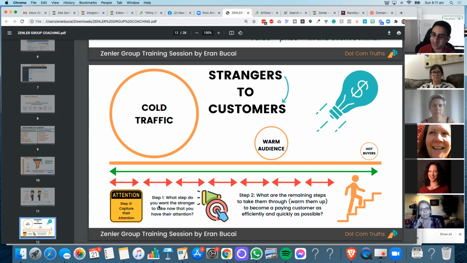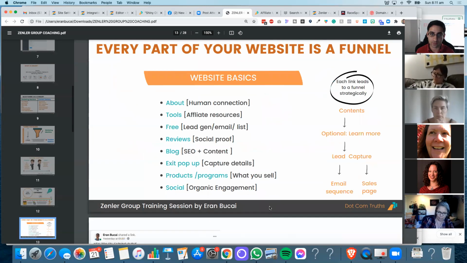Step 1 is once you've got their attention, what do you want them to take? Do you want them to go visit your website? Great, so they land on your website, that's nice, but what do you want them to do, right? Do you want them to download a PDF? Do you want them to book a call? What is the actual goal that you want them to do, okay? Usually you want to get a very, very easy goal, because obviously if they just went to your website for the first time, they ain't gonna pay $9.97 just because they landed on your website. That's just not gonna happen, okay? So you want to give them something really, really easy that is very low commitment, and that's where the lead magnet comes in, okay, the freebie. And then from there, it's what are the remaining steps to take them through, all right?